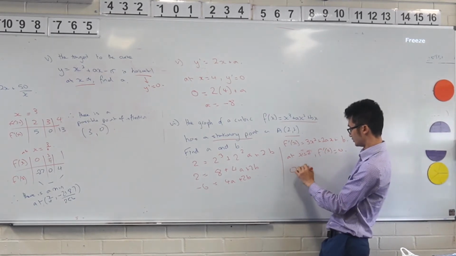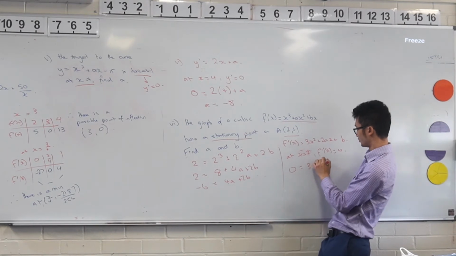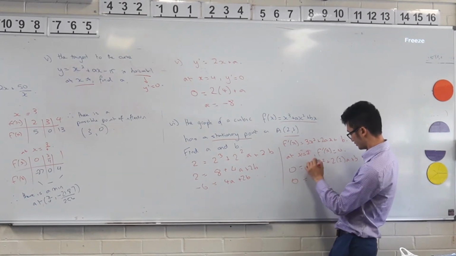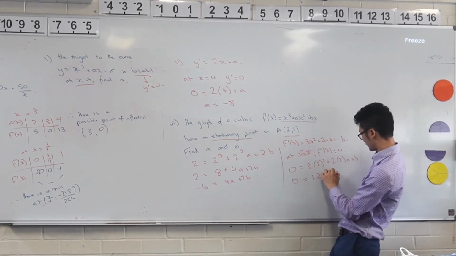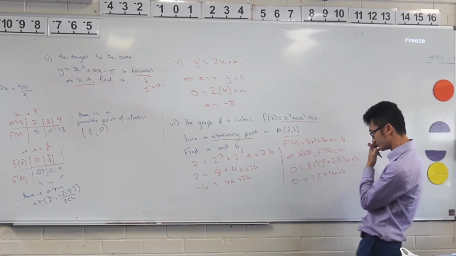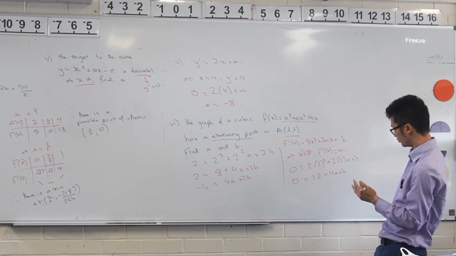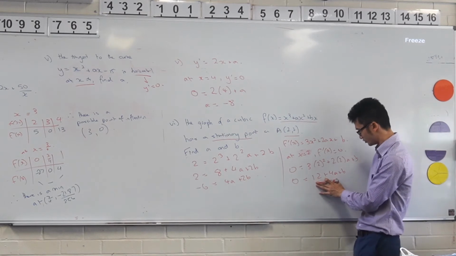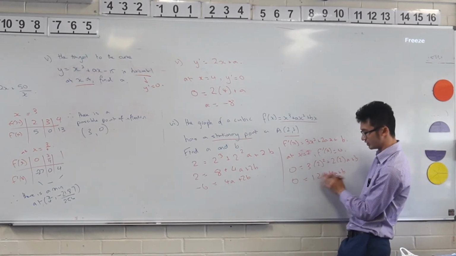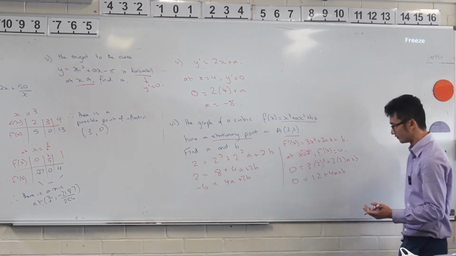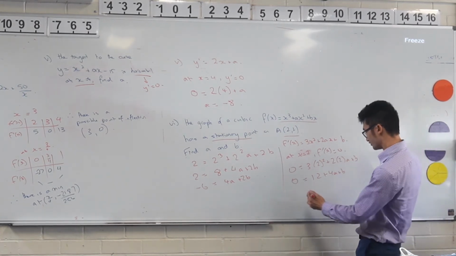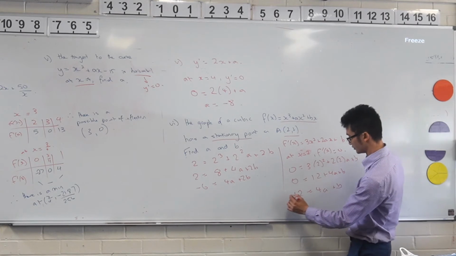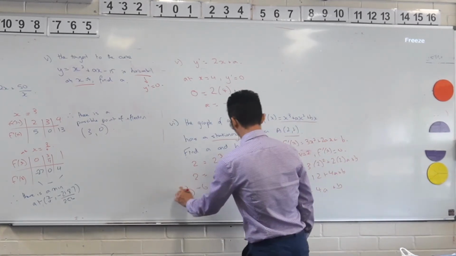Right, and so I've got 0 is equal to, now I can substitute those in, so 3 times 2 squared plus 2 times 2a plus b. And that's going to be 12 plus 4a plus b. And now at this point here, depending on what method of simultaneous you like to do best, you can either use substitution, so you could put b as the subject here and then substitute back into this. Or if you're comfortable with elimination as well, that may be easier. So for example, if I've got negative 12 is equal to 4a plus b, I've got two equations here, 1 and 2.